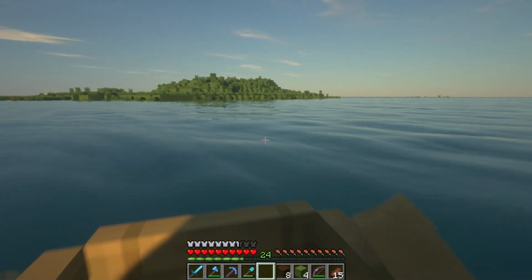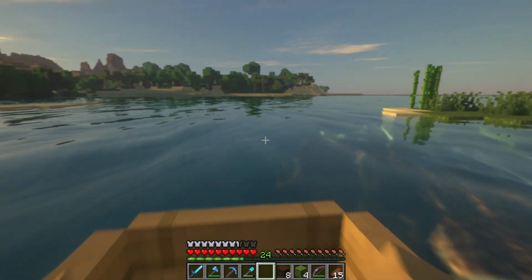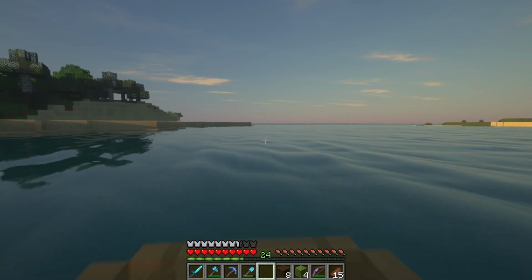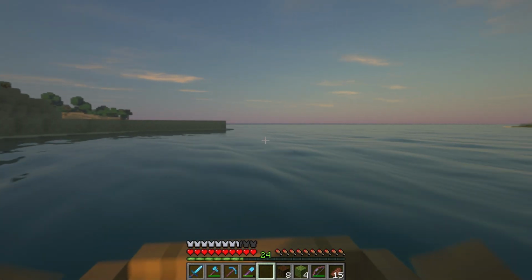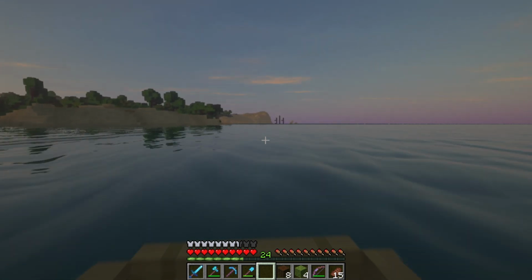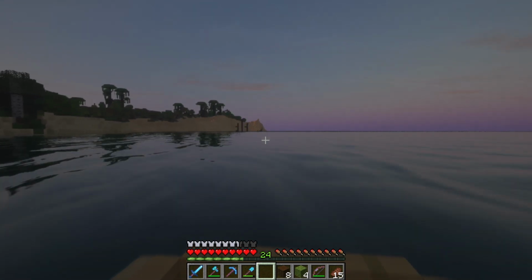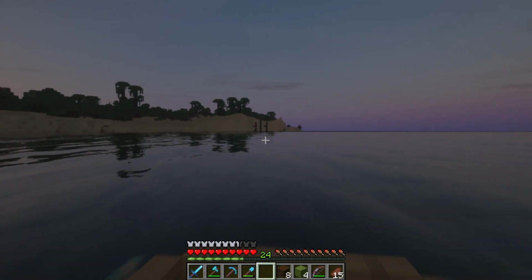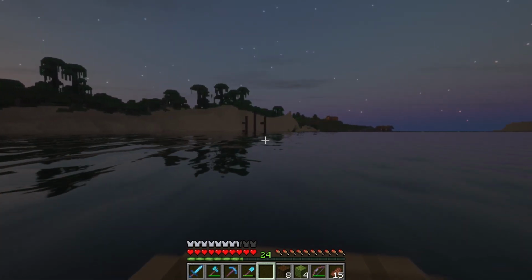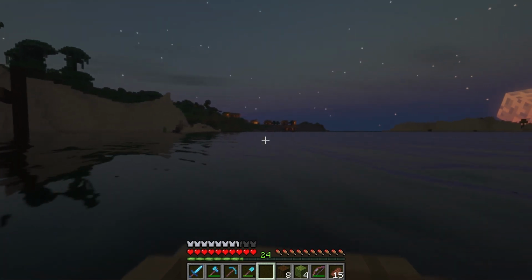Oh, we just started entering some new terrain here. Light darkness is upon us. I see a jungle. Oh, and darkness has come on us. Oh my goodness. Why'd you have to come on us, darkness? Oh, there's a village right over here. I was lucky. Let me get over to this village.